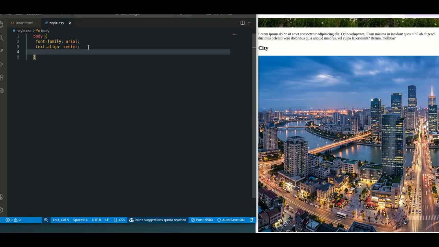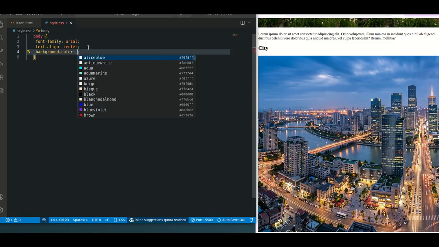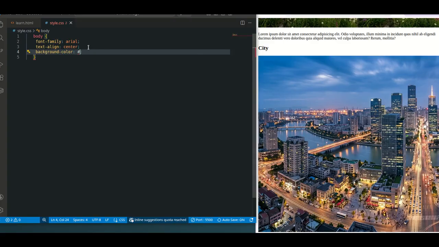The next one is going to be background. The color which we're going to use is F0, which is also F4. Sorry for this.